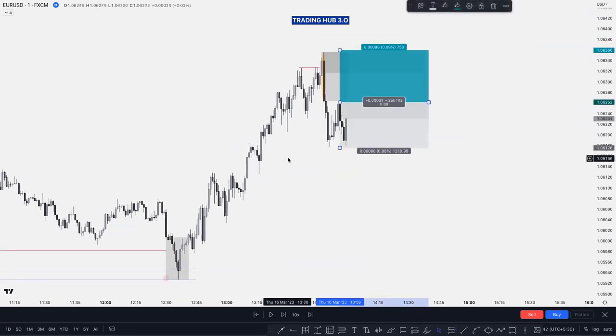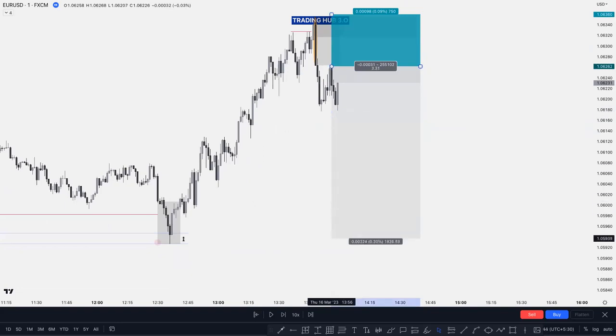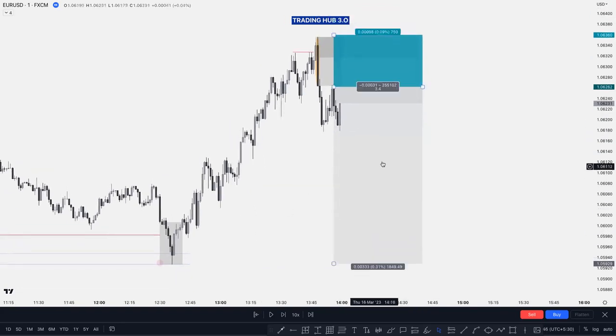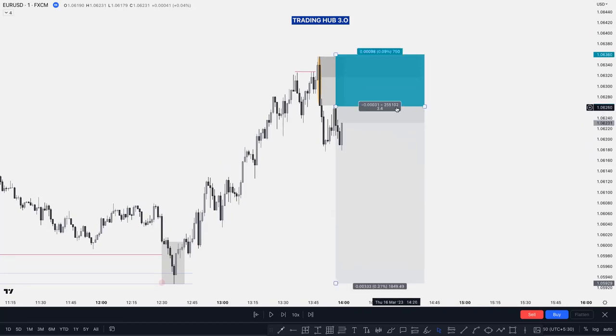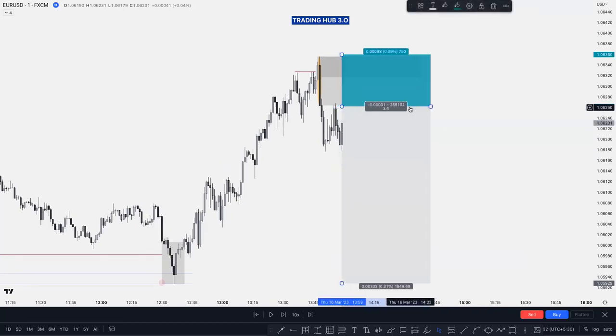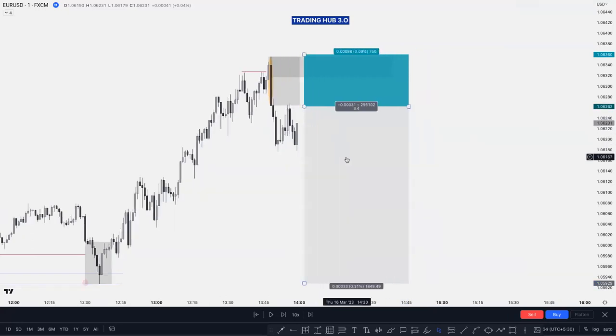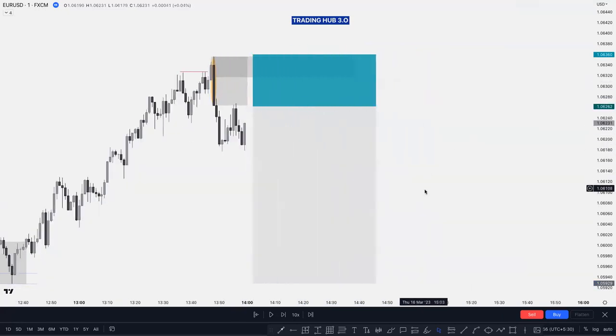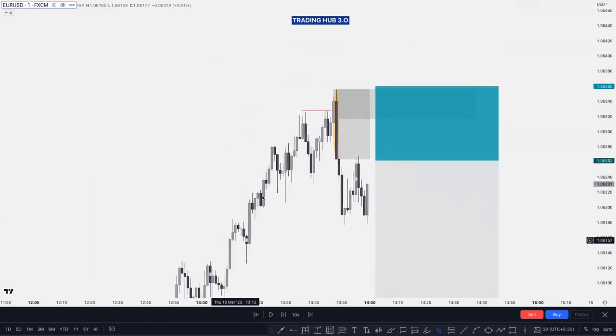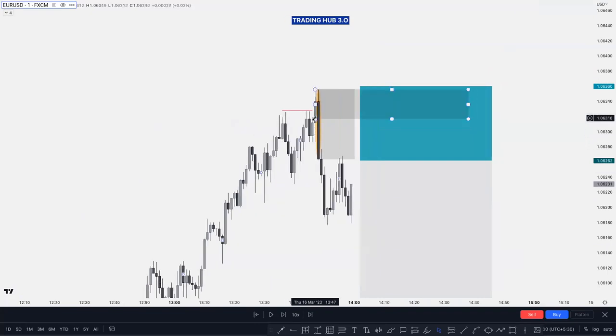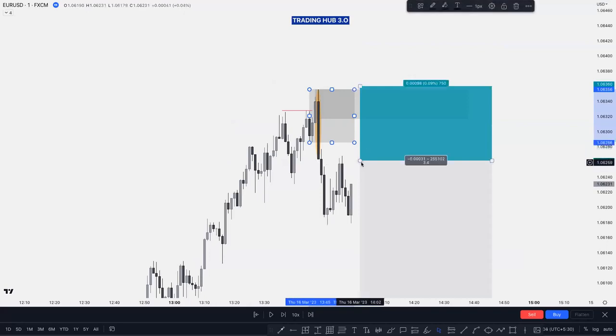And put the stop loss just above it and target the previous low, which is here, right? But this is not a good RR. So simply you can do two things. First, you can refine your zone like this one. Look at this one. This is the last buying momentum before this drop. So this is our order flow, right?